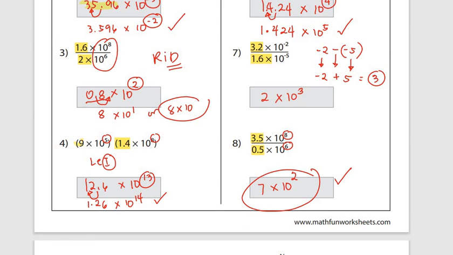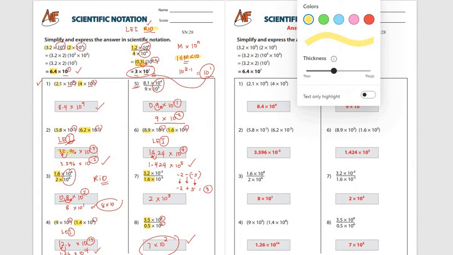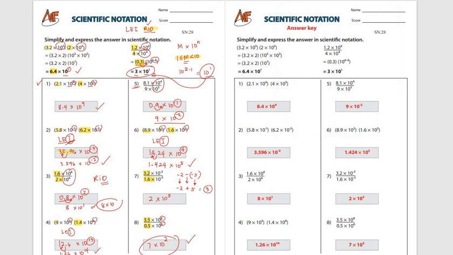Now let's try to check whether we got it right or not. Hold on, I'm just going to highlight it blue. So 8.4, yeah, this is correct. Next one, 9 times 10 raised to, yeah, this also is correct. Next one, 1.424 times, this one is all right. This one is very good. Good job. And last one. All right, there you go then.